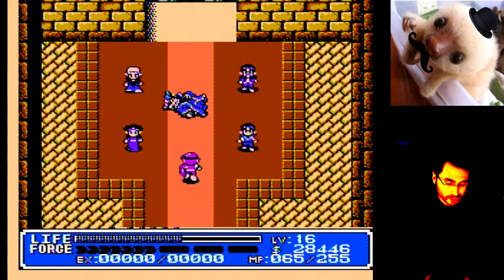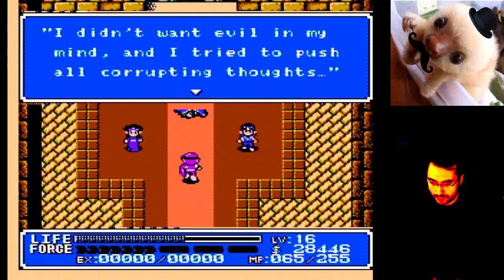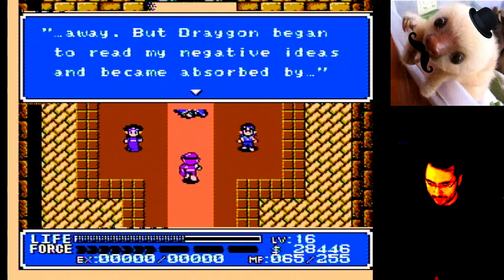Yeah, it looked like that was a blind spot. Right, when you stand directly in front of him, it looks like that's a nice blind spot because his lasers just won't hit you there. Oh, so Azteca was both good and evil. Dragon Red is negative ideas.